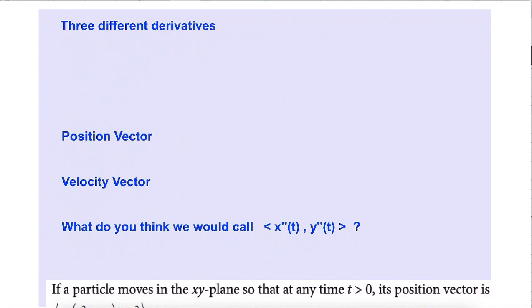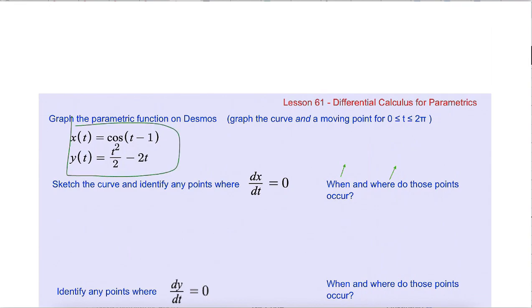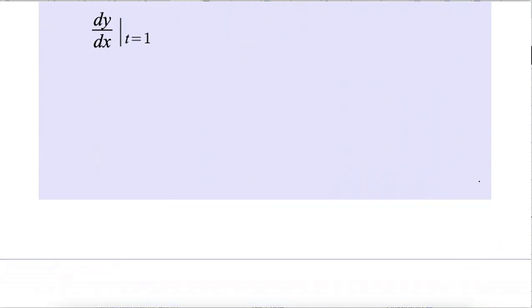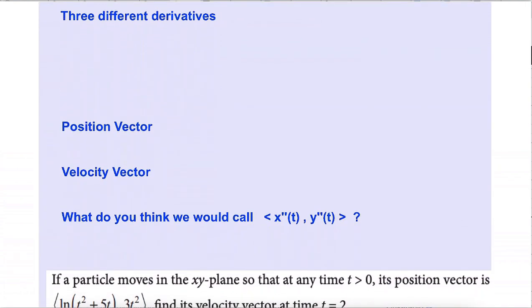What you have to understand about parametric functions, which, if you recall, are functions where the x value of any point on the curve and the y value are both defined by t, meaning we've got an x variable, a y variable, and a t variable, 3 different variables. That means that the derivatives of those 3 variables, the rates of change of those 3 variables, all depend on each other, which means we're going to have a few different rates of change to talk about.